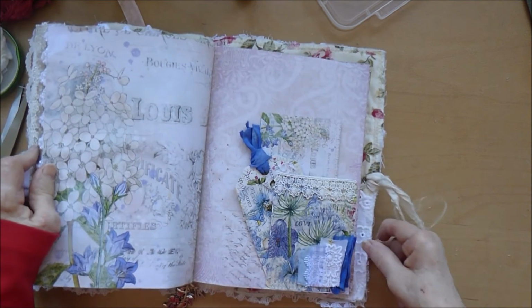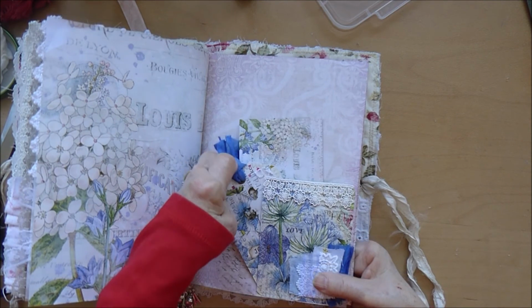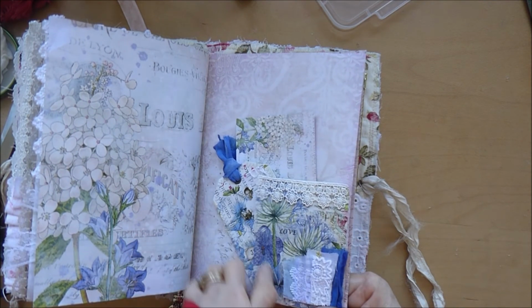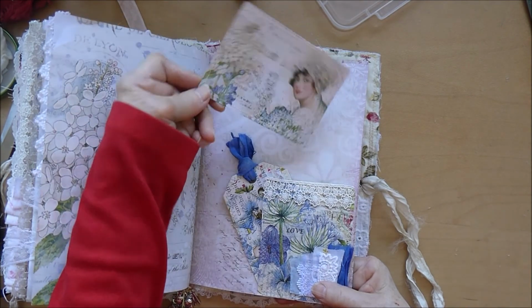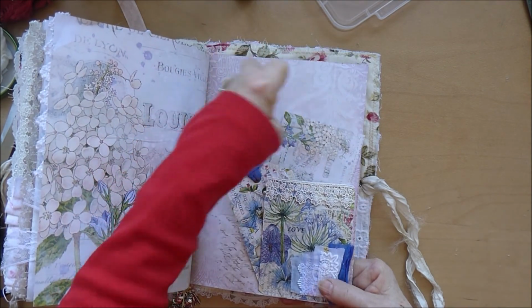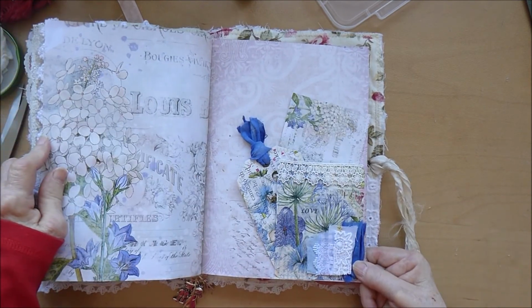Okay, and this is my blue page. And I decided I needed some blue things that I'd been making. So I've got a little tuck, little tag, and a journal card. All just popped in there to pick up the blue in the paper.